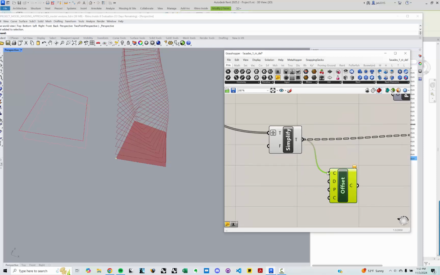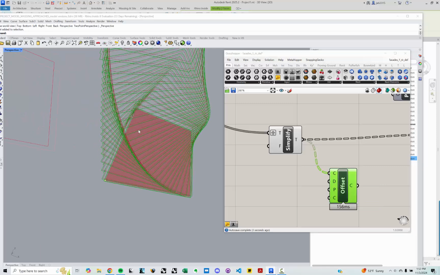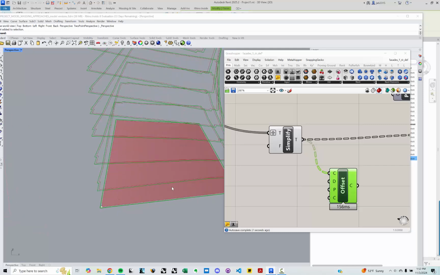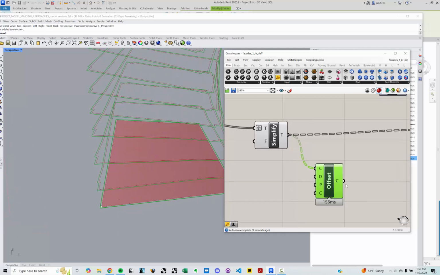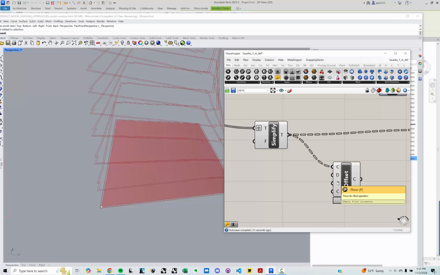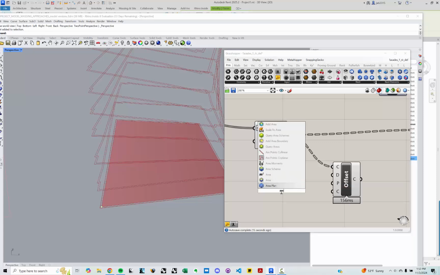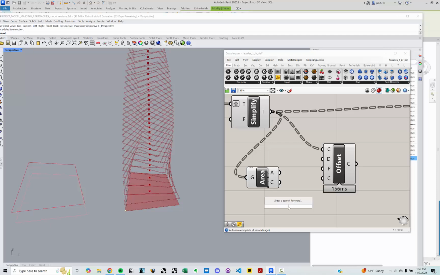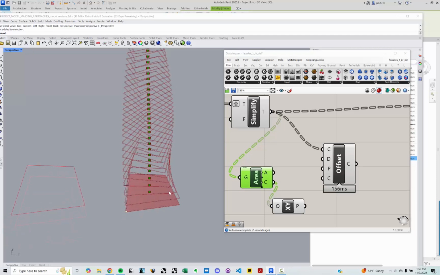Here are my curves. My distance, I'm going to set that. Right now you notice they're all kind of going in the same direction, which is good. But a way to ensure that is you could take the area center line of all of those curves and put an XY plane on there, and now I have them all like that.